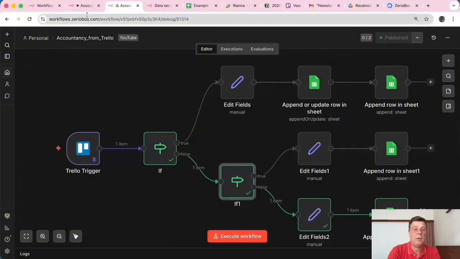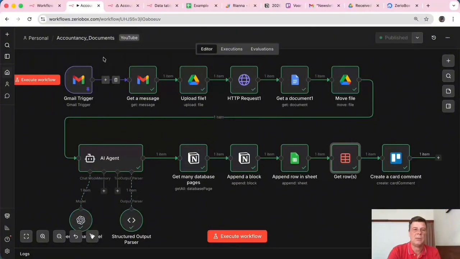And then the final workflow I used for this gets triggered by a Gmail trigger, can also be by an Outlook trigger. So a message comes in, it gets the message, it uploads the file to Google Drive. Normally there would have been a switch case depending on the type of the document, if it is a Word document, if it is a Google Docs document, if it is an image, if it is a text message or a voice message. But for this demo I only used a Word document, and for one specific reason.